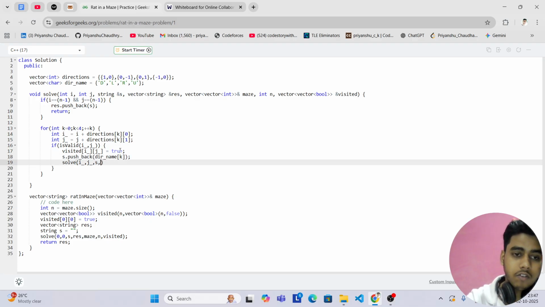So here also I will pass the string as the resultant, the maze, the n, and the visited array.